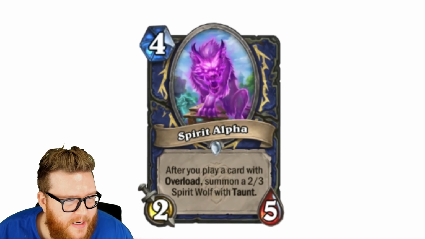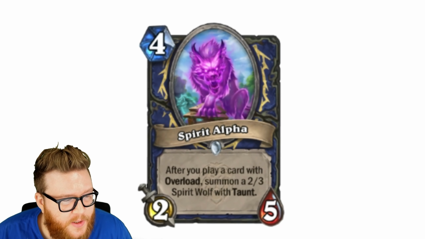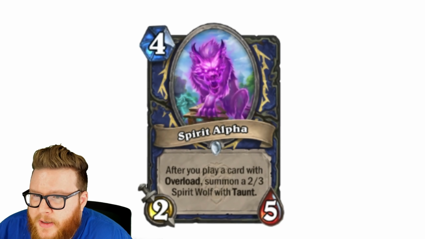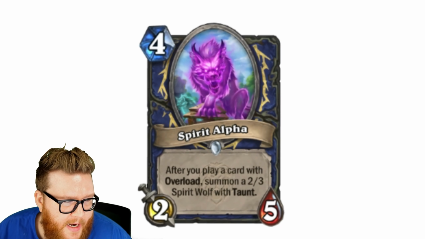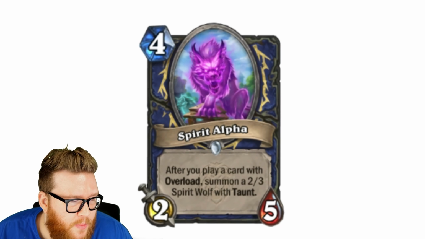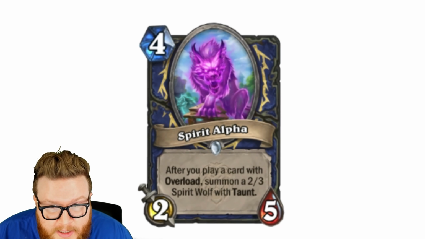Next up is Spirit Alpha, a 4-mana 2/5. After you play a card with Overload, summon a 2/3 Spirit Wolf with Taunt. So some crazy Overload synergy here for the Spirit Alpha. But that said, despite how wide boards can get and how scary they can get, it's one of those that, again, I think it just demands a little bit too much mana cost.